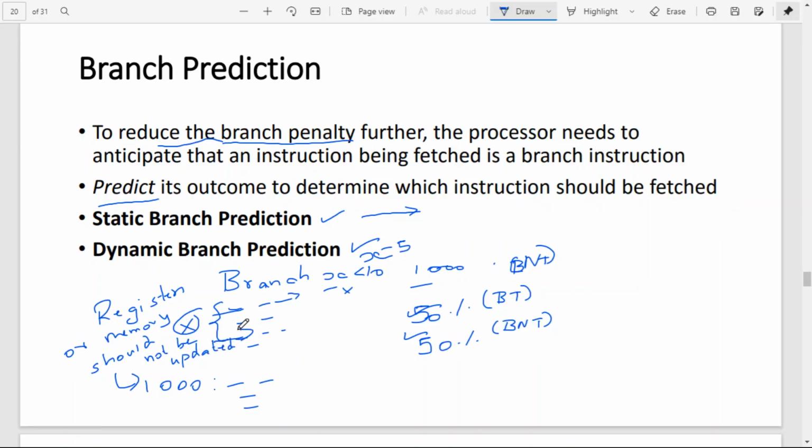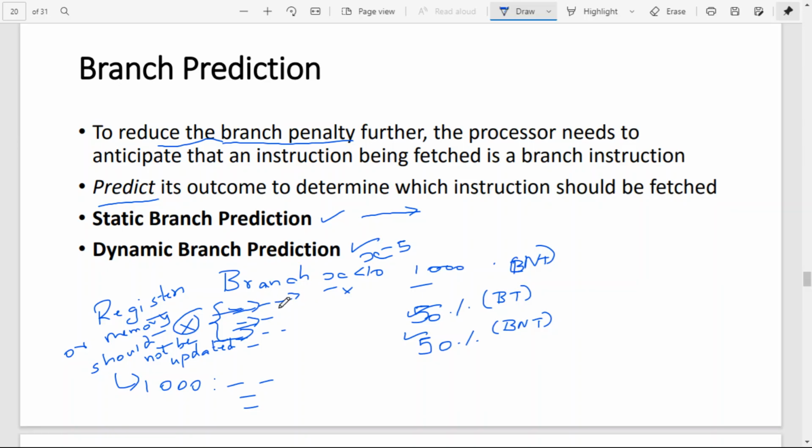Okay, to avoid that, what is suggested is this: whenever some instructions are executed based on a prediction, so here we are predicting that the branch will not be taken, we execute these instructions, but we don't know whether the branch will really be taken or not. So assume two instructions are executed, assuming the branch will not be taken. These two instructions can execute, but they should not update any registers or any memory locations. This care should be taken.